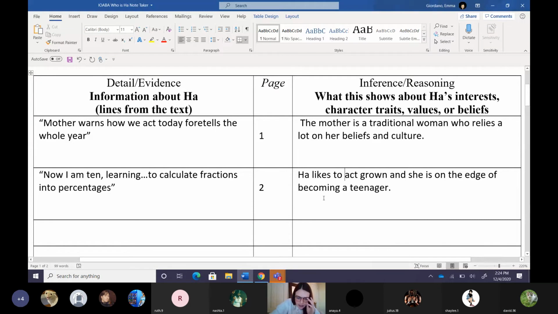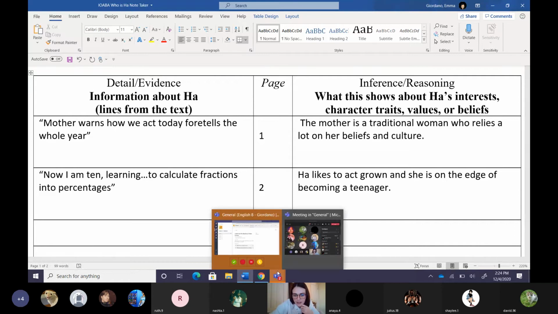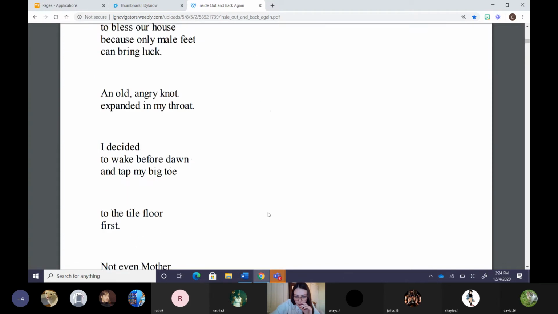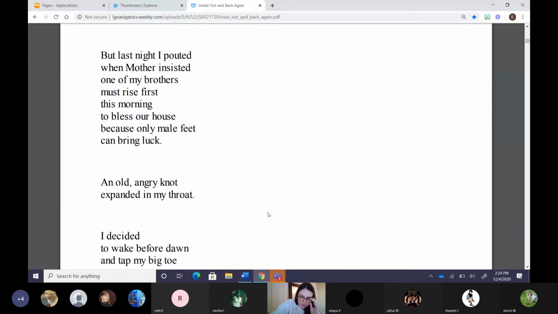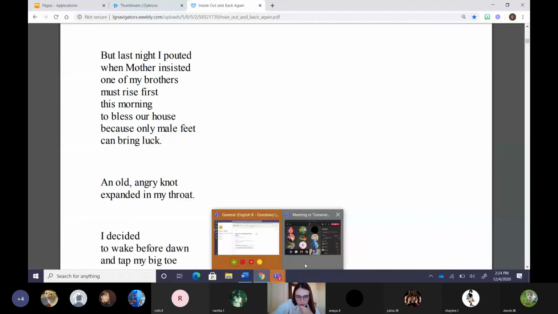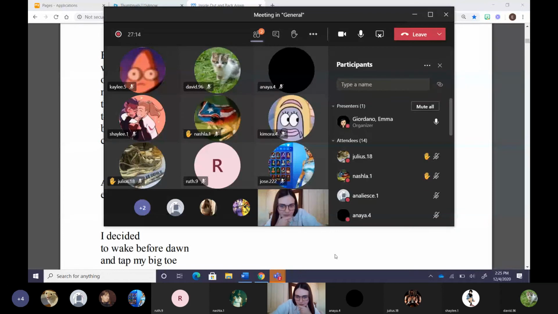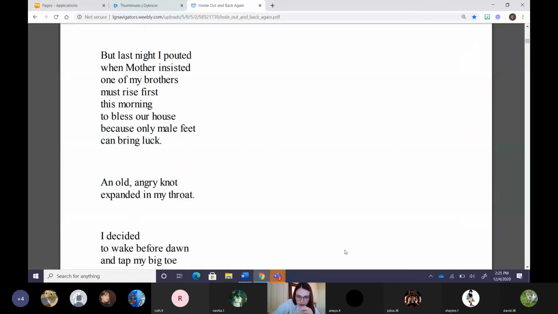The last thing I want to say with this is at the end of this poem, what is another tradition the mom follows? Do you remember? It's in terms of blessing the house with luck. Can someone raise their hand to tell me? What's another tradition you remember from yesterday that the mom follows? Maybe someone new. I'm going to put it back up on the screen a minute, that way maybe somebody new can step in here. What's a tradition the mom likes to follow, another one? I'm going to call on someone. I want someone new here. Alexiani, you there?